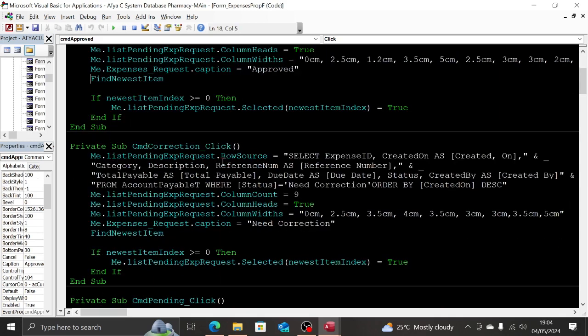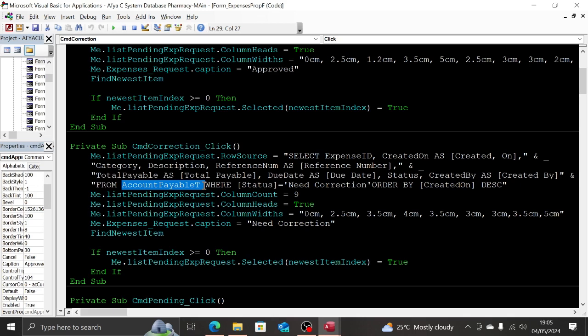Okay, correction dot quick. Then we check from the account payable, because the correction is still not a verified expense. That's why it will be on the account payable. Later, the status will be different. They will be pending for approval, need correction, or rejected.